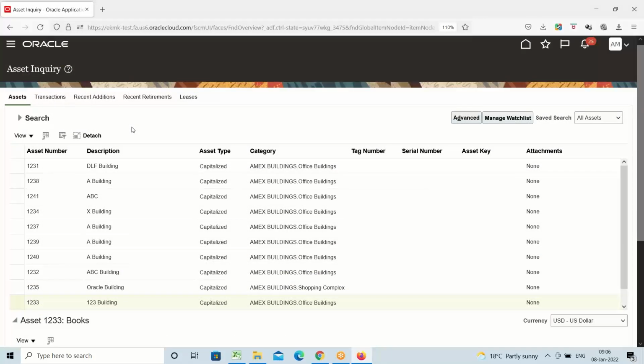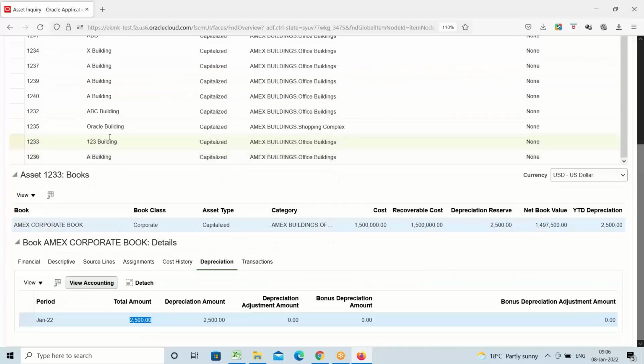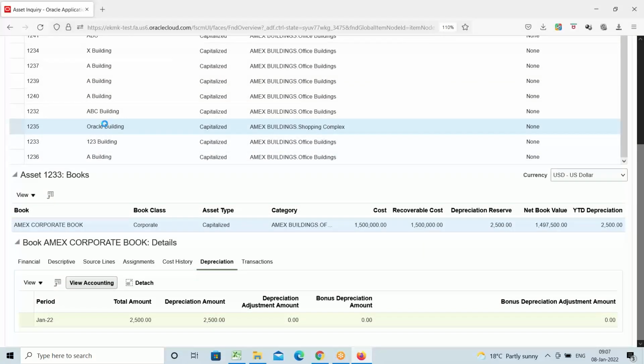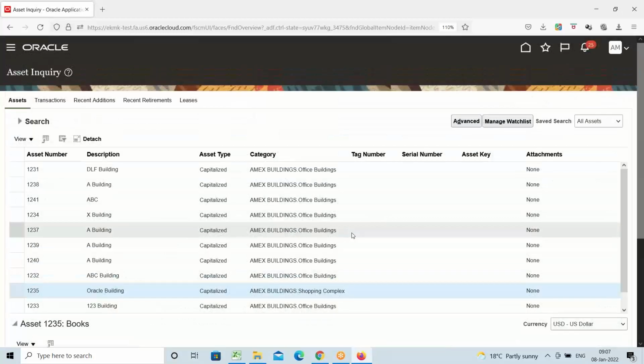Oracle is providing them, and we can even create one if required as per requirement. So whichever depreciation method you select, accordingly it will calculate. You can check for anything. Here I'm selecting Oracle billing. It is taking the total cost we have by number of periods, and for each period it automatically calculates how much depreciation. This is sample depreciation, this is not real.